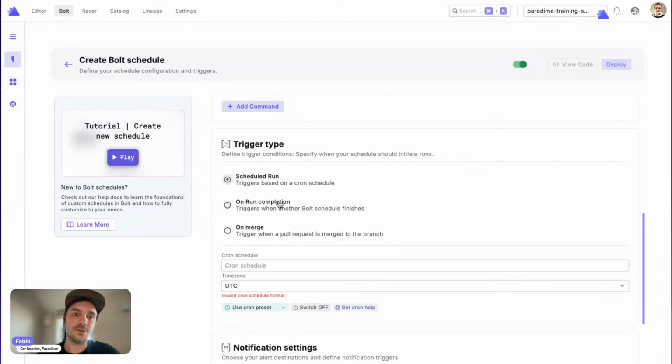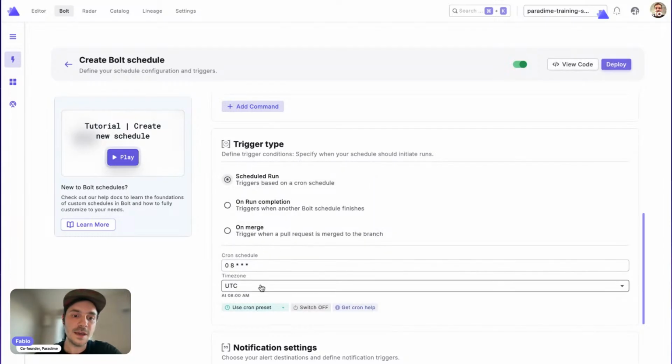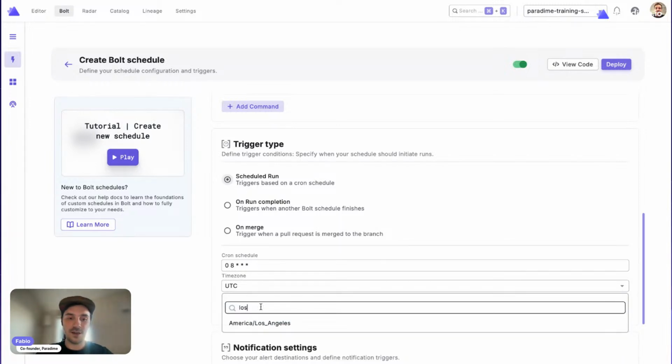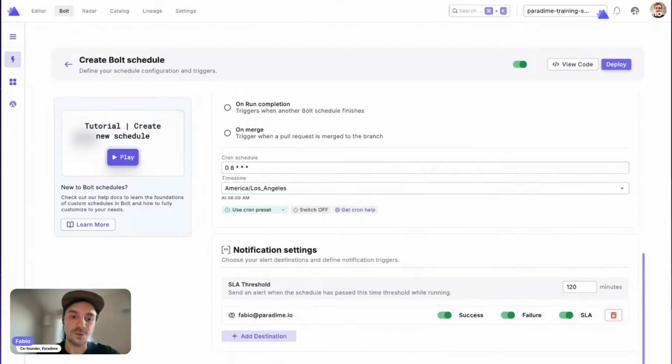Now that we added those two, this is where in Paradime, and this is part of the most recent release, we can choose the schedule trigger types that I want to use. In this case, it will be a schedule run. I can set this to run every day at 8 a.m. But now in Paradime, we support time zones, so I can run this, let's say, on Los Angeles time, so Pacific. The times are gone where if you're not in London or nearby, you have to keep translating UTC into your local time zone. Whether you are in the US or any part of the world, we support all time zones, so you can choose whatever works best for you.